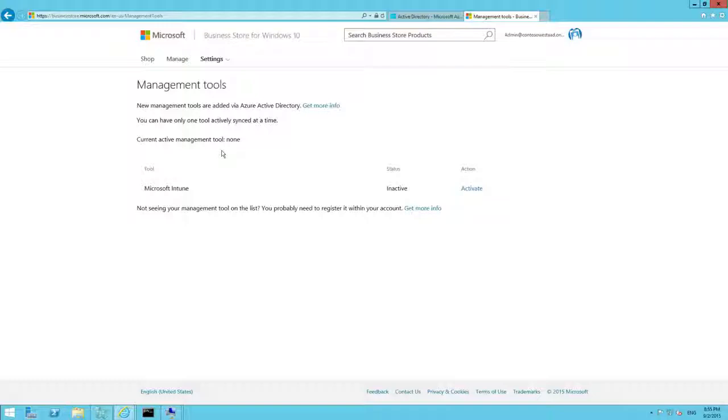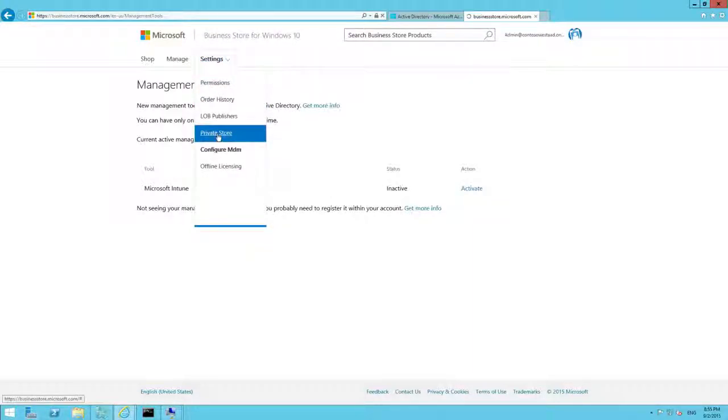Same thing with Config Manager. We want to work with them to provide those similar capabilities. Whether those are available right away in the fall or whether those are a little longer term is still a work in progress, so it might take a little bit to deliver that level of integration, but we do want to enable integration with these management tools to make that as simple as possible.